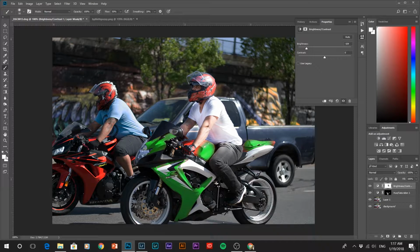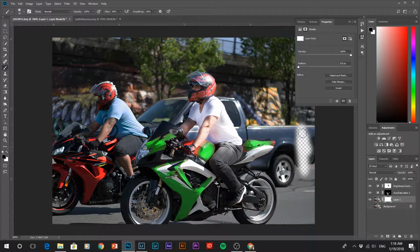Okay, so as you add black, then it'll take away. If you add white, it'll add. Okay, so you kind of see that even in the image itself. So if you have an image here or any other image that you just want to affect, if you go down here and you hit layer mask, it'll add it. So now you can affect any part of the image just by using black and white on the brush tool. Okay, you see, and I can erase any part of the image that I want. This is better when you just have a selection on a white background. This helps just to clean it up, but we're not going to do that right now. Let me get rid of the layer mask.